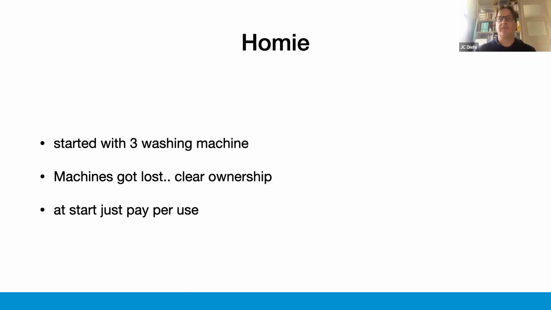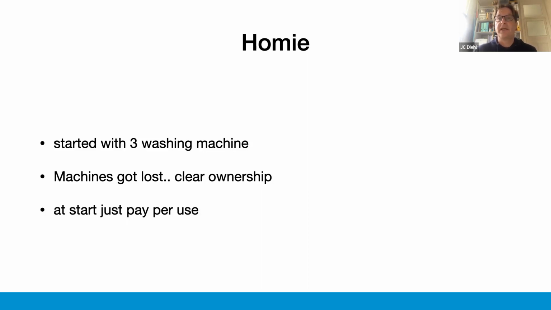They have grown up through experiments. For example, they've been playing a lot with the business model. In the beginning, they only asked people to pay per use, so there was no fixed cost. That means if you did not use it for a month, you also would not pay Homey. In the long run, that was not a sustainable business model for Homey, so they decided to go to a certain amount of fixed money, in this case what they call credits you have to pay per month, instead of only pay per use.